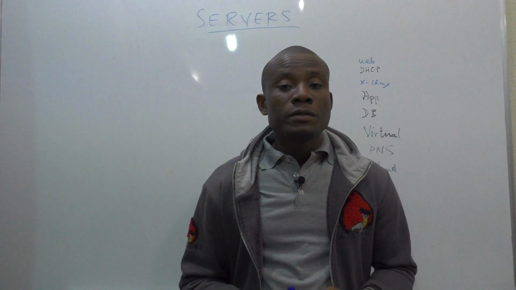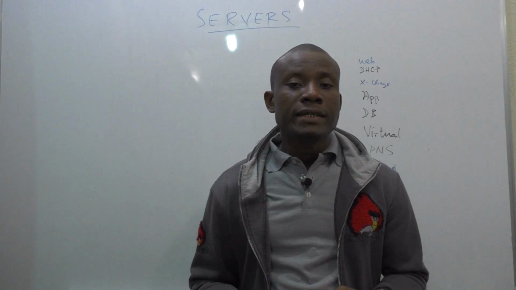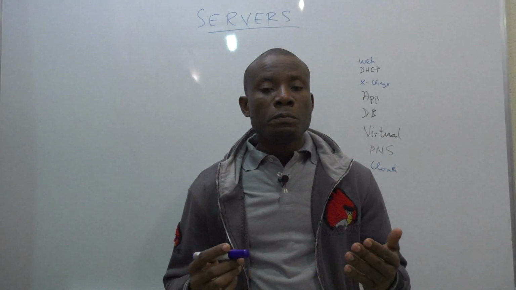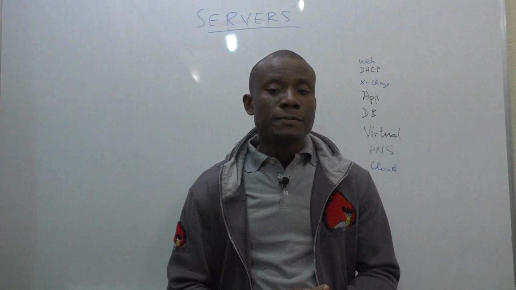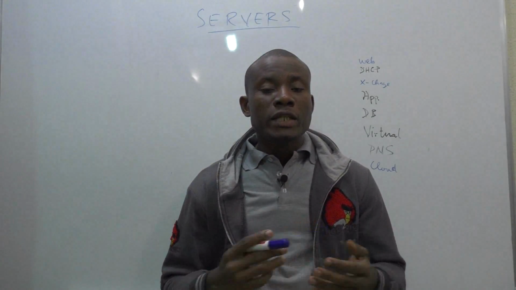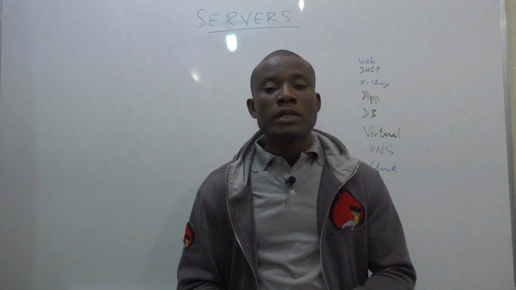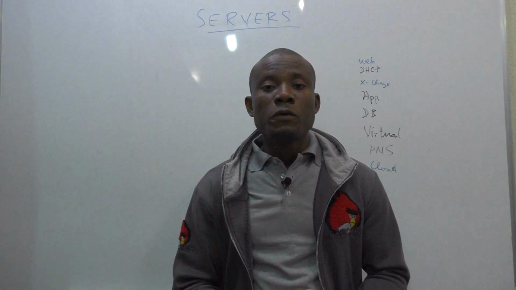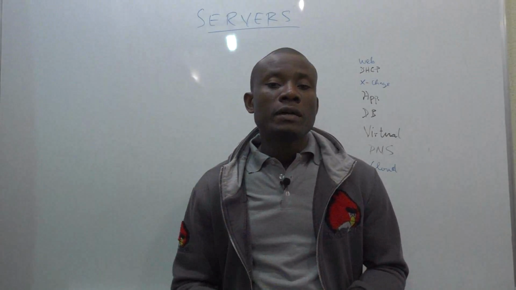Alright, let's talk about the client-server architecture. Way back in the early days of networks, people thought of how to connect computers together. If you connect two computers together, they'll be able to communicate. You've created a network. It means that one computer shares information with the other computer. If you connect a third one, the same thing, they're able to share information among themselves.